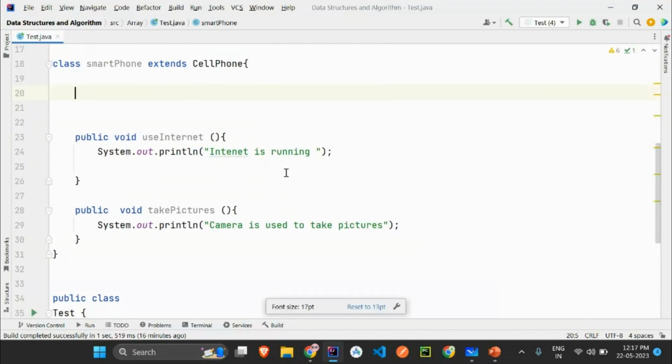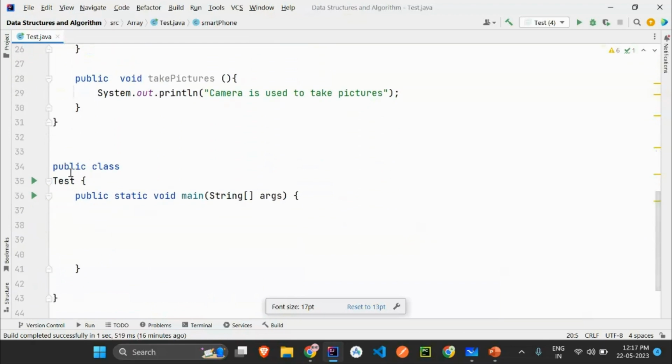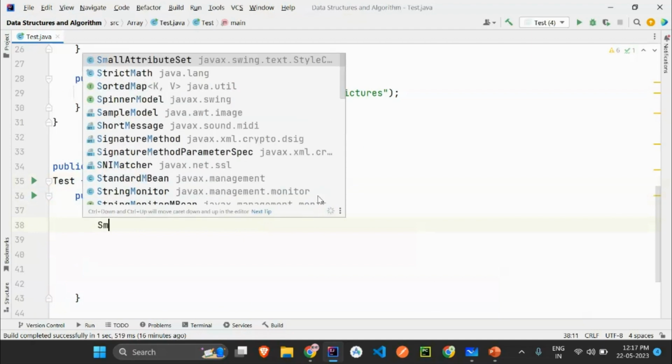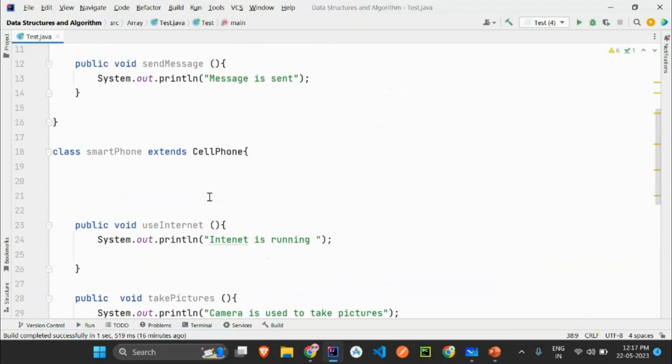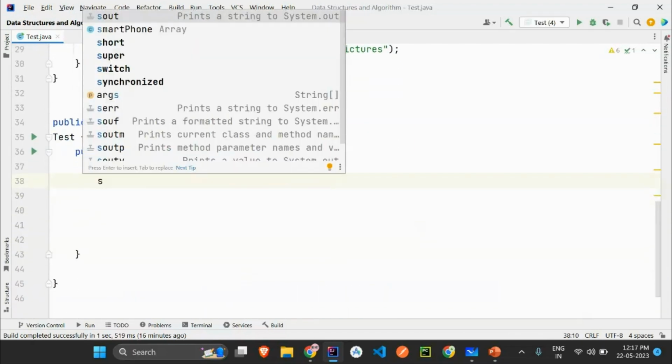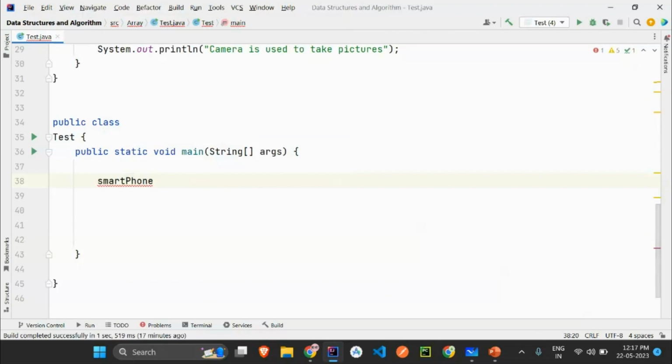Now we will come into our main function, and I will make an object of smartphone. S is equal to new smartphone.